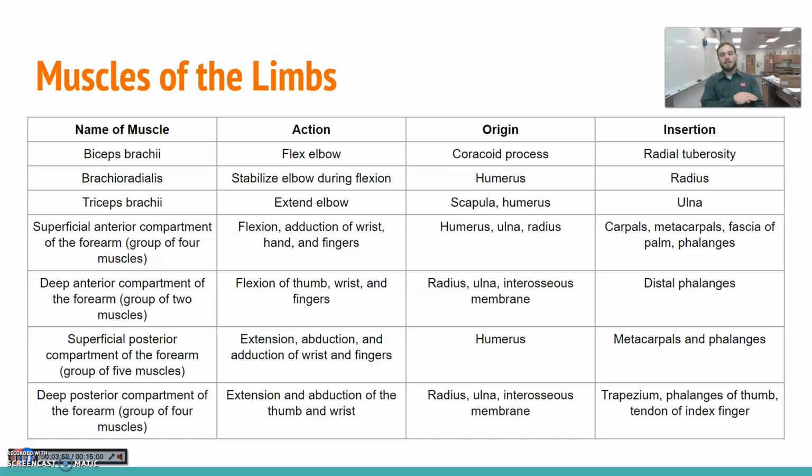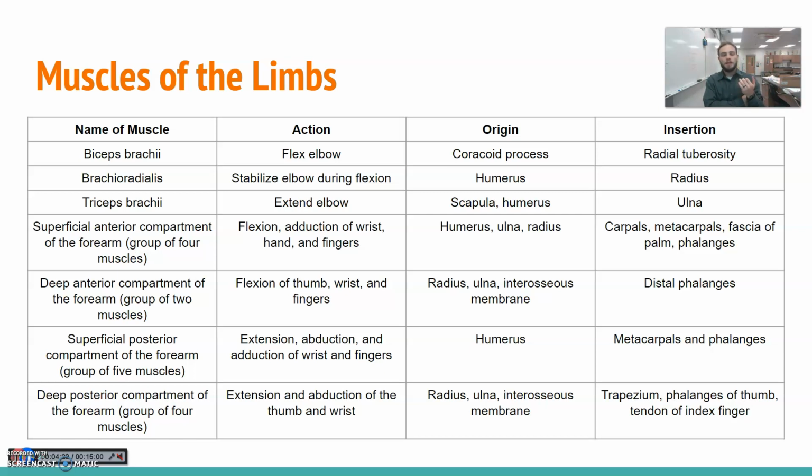And what that means based on that insertion is when you're doing a bicep curl, some people might have a tendency to actually pronate the arm. So as they're doing that bicep curl, their thumb starts to come up. And that's actually a healthy way to do a bicep curl, because that bicep is inserting on the radius bone. It's pulling on that radius and not pulling on the ulna, which is going to cause a slight bit of pronation as you do that bicep curl.